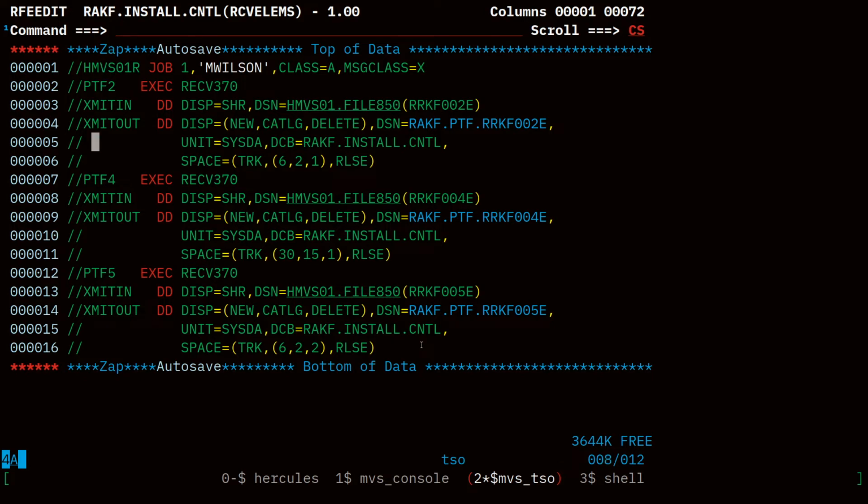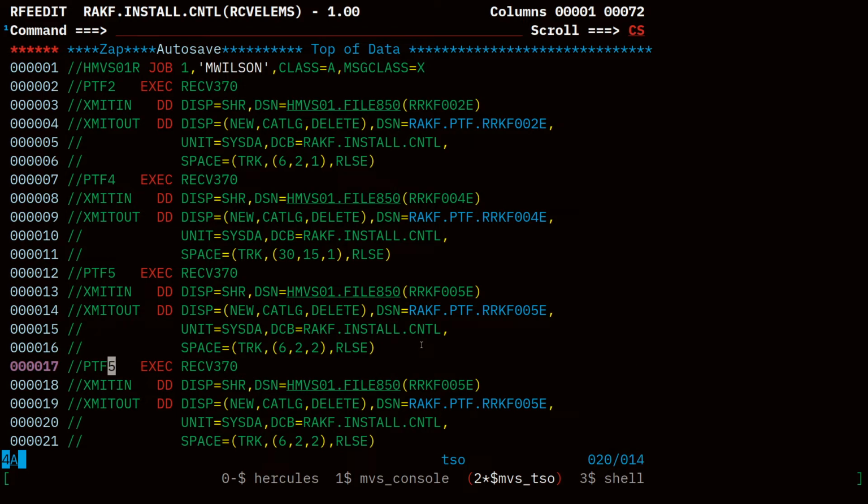And then PTF 6 is the last one. So again, I can copy, and we'll put that whole block before the end of the file. PTF 6, and that comes from RKF006E. This one, the information still just has this 621 allocation, but I think this is the new documentation, and it takes up much more space, so I think that was just a mistake in the documentation. Let's go ahead and use this 30, 15, and we're actually going to give it 5 directory blocks, because I think we also fail if we only keep one directory block.